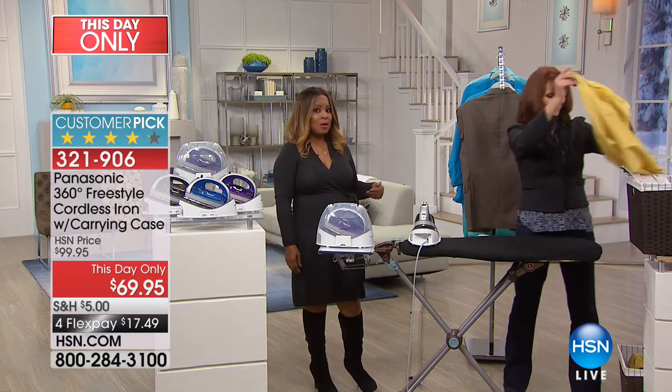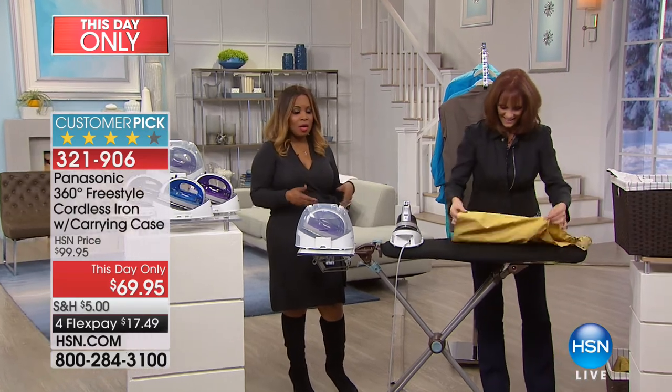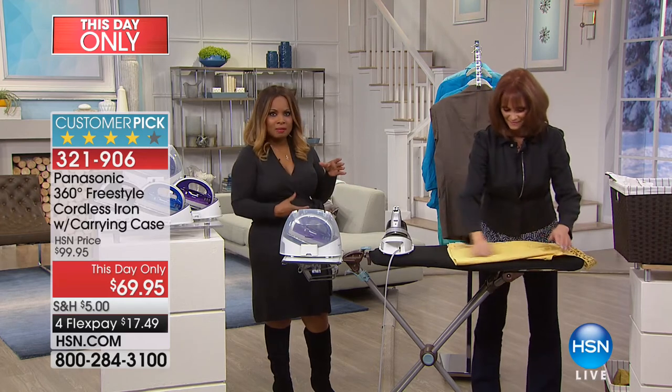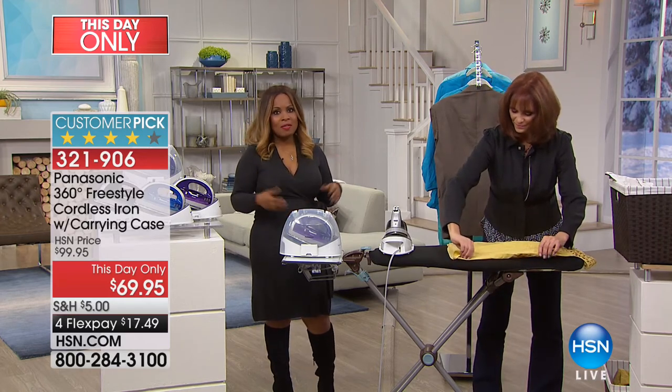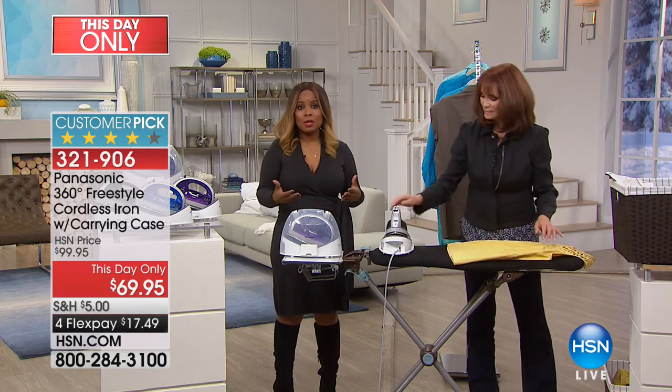I spoke to Bonnabelle when we had a meeting before the show, and I said, I'm going to actually buy this exact model. We have different versions of this iron. I like this one because this one has that stainless base. And yep, one of the things that we know about that is that it'll last forever. That stainless base is so great. But it also has some other features that we're gonna talk about.